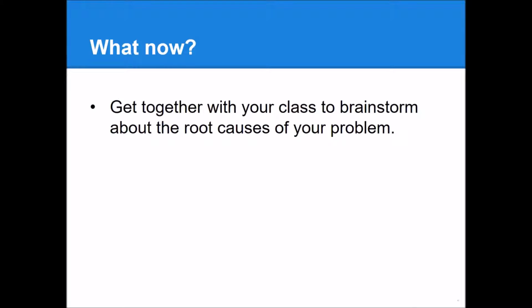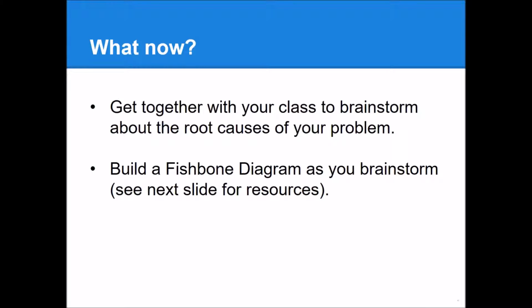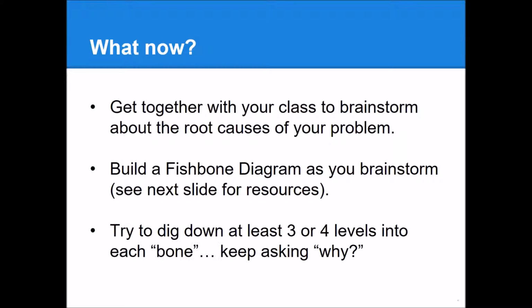So what now? Get together with your class and brainstorm about the root causes of your problem and make your fishbone diagram. When you build a fishbone diagram, I've got some resources on the next slide for you that can help you do it and not have to draw it out by hand. And again, make sure to dig down at least 3 or 4 levels into each one of those small bones. Keep asking yourself why so that you can get to your root causes.